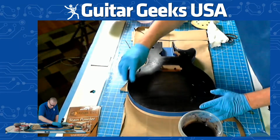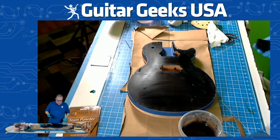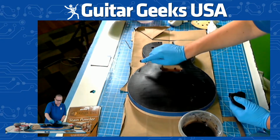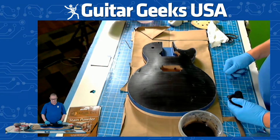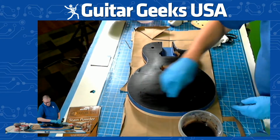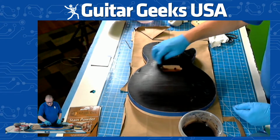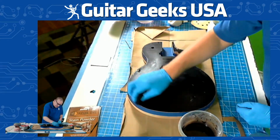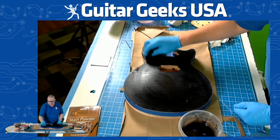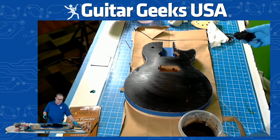So what we'll do tomorrow is we're going to actually ignore those initially. And the reason is, once we sand this back, it will probably take just enough of the finish with us that you won't even notice that those were ever there. So yeah, I got this a little too wet, but that's cool. Anyway, prepare to be amazed. Tomorrow night is the night that we will sand this back, and that's usually when you get your first wow.